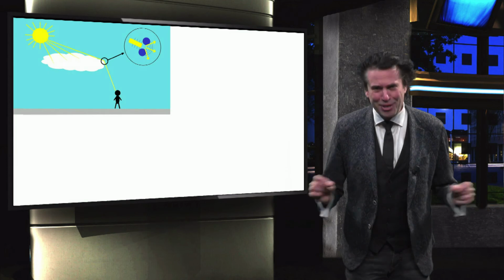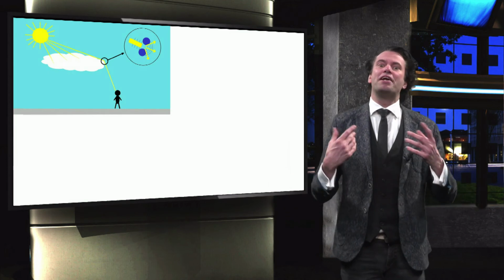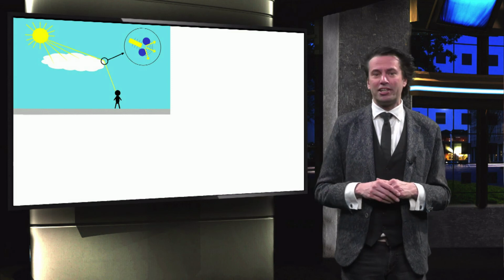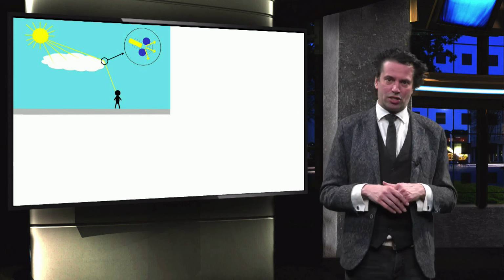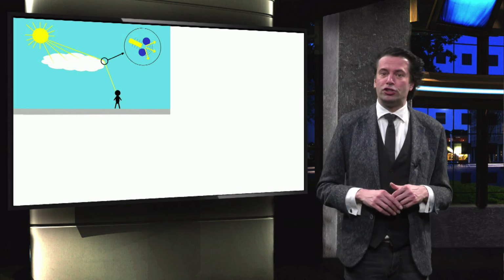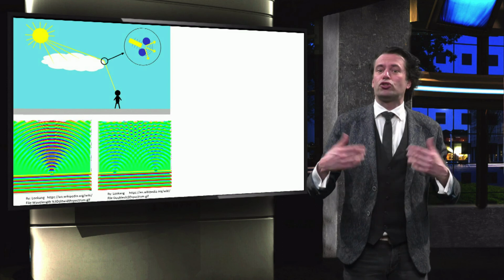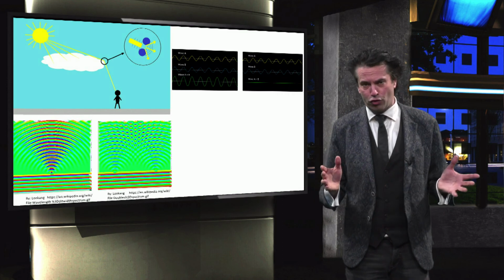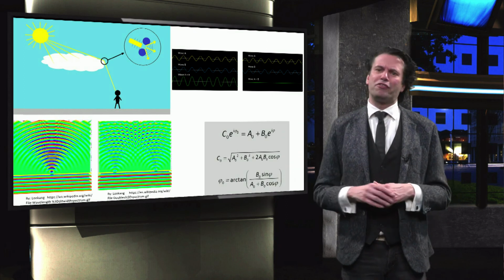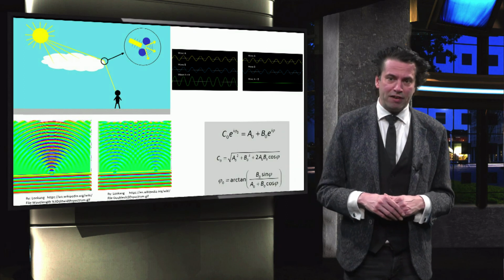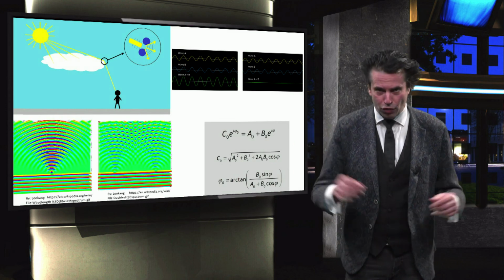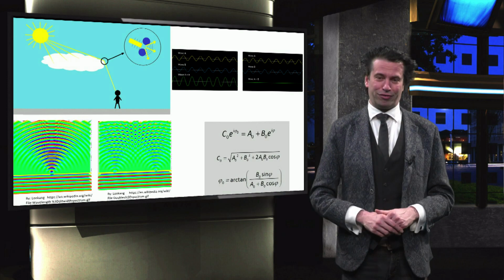In summary, we defined diffraction as the bending of light around an obstacle. We looked at the famous single slit experiment and saw that opening a second slit will lead to wave interference. A phase shift of 0 or a multiple of 2 pi leads to constructive interference. A phase shift of an odd number of pi's leads to destructive interference. Finally, we derived the amplitude for superimposed waves and the phase shift of superimposed waves in the case of constructive and destructive interference.